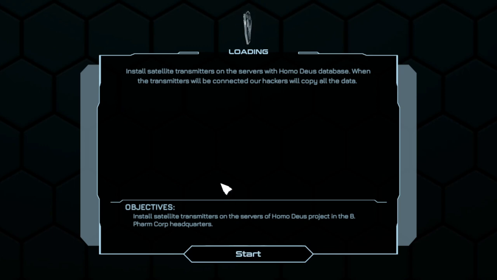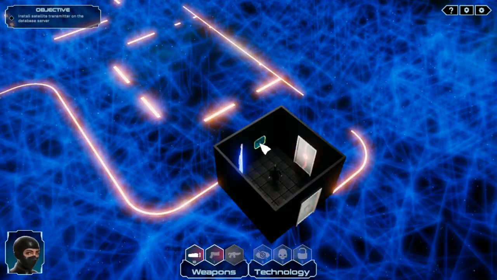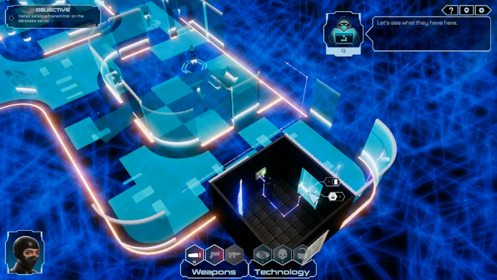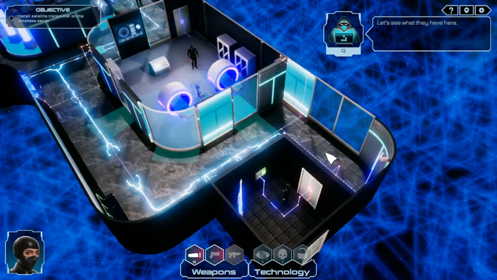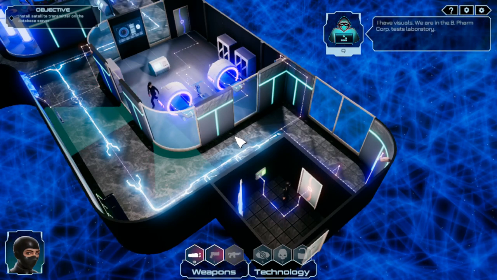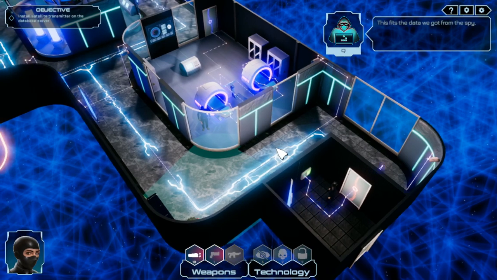Install satellite transmitters on the server with Homodeus database. When the transmitters will be connected, our hackers will copy all the data. I'm on the 11th floor, next to the elevator. Let's see what they have here. I have visuals. We are in the Bee Farm Corp test laboratory. This fits the data we got from the spy.